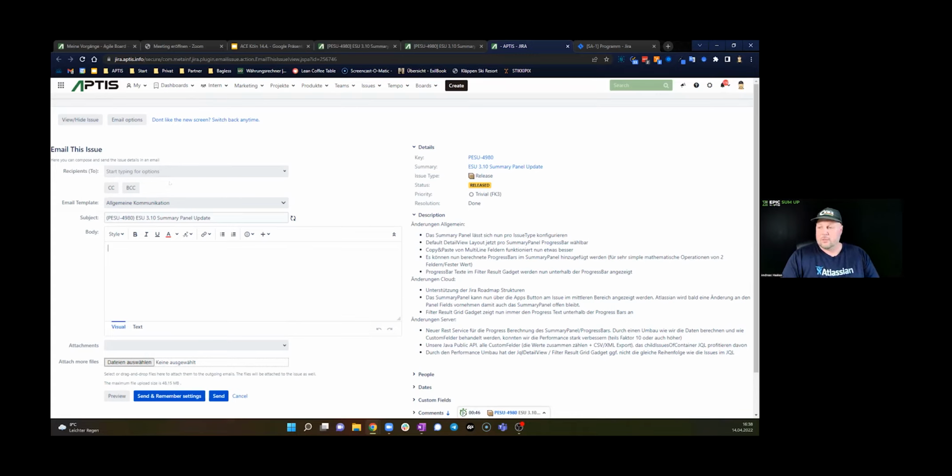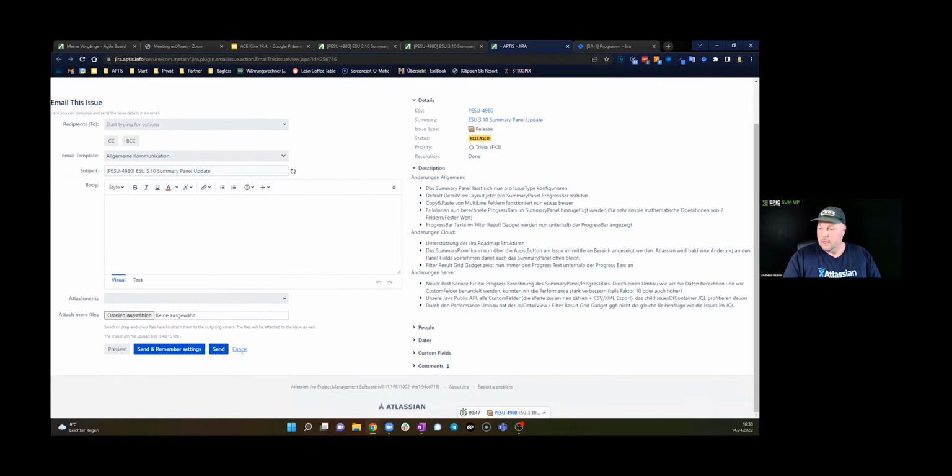You can send emails right away from your issue, add attachments, write some text. You have email templates, and you can send to CC, BCC, whatever, external emails, internal emails. That's also no problem. And every email communication will be added as comments to your system.